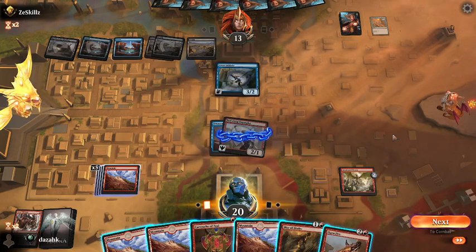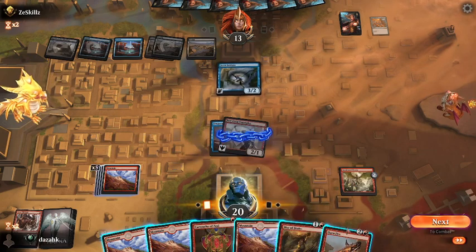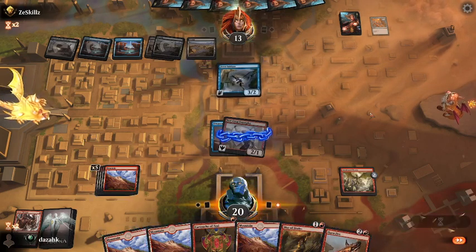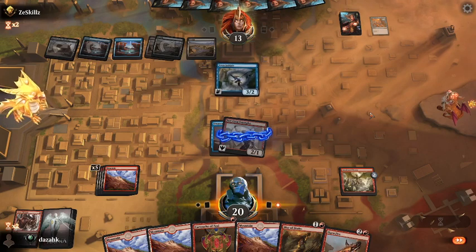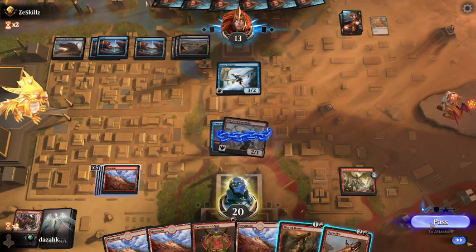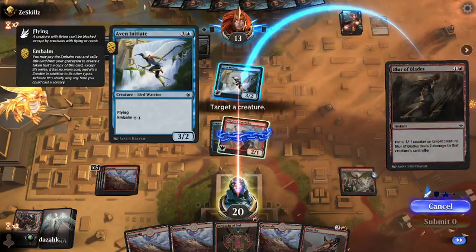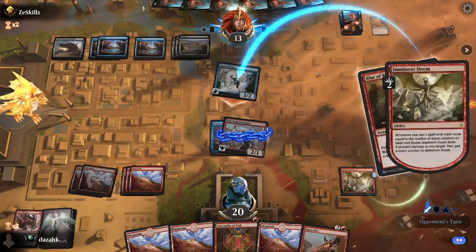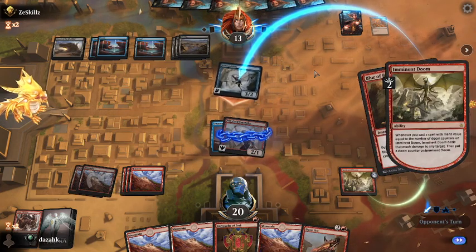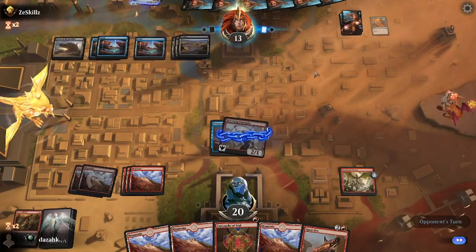Open Fire. So we're getting all of our removal cards. So we've got 2 damage and then 3 damage from Imminent Doom. Turn. So we'll try the Blur of Blades. It's funny if that interrupts my Blur of Blades, so I don't get the 2 damage to him. Yes, it's exactly what happened.